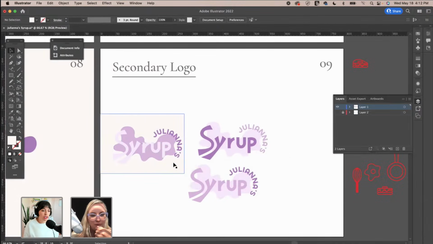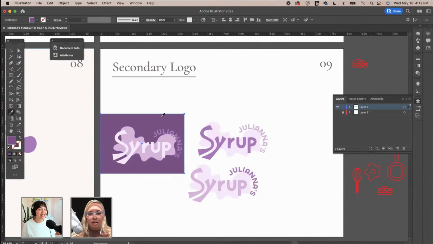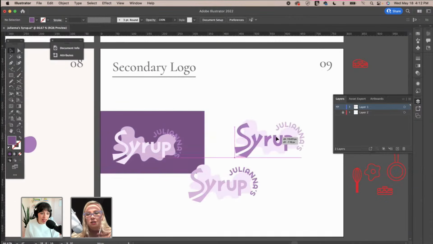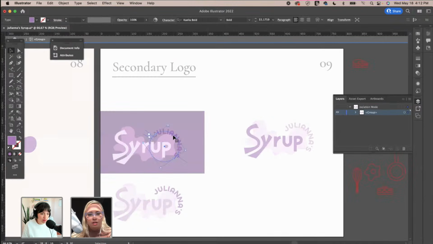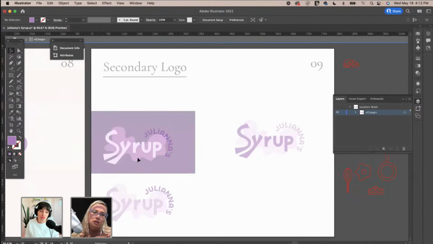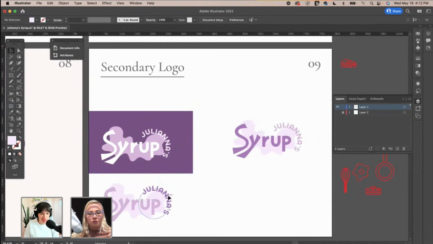Yeah. You'd have to try maybe a muted one, or a shade or a tint of one of the other ones, maybe. Or remove the spill as a tertiary logo. I could keep this. And then if Juliana's was light, that would totally work against that one. I actually could try white as well. I didn't even think about that. But I feel like I would want this to be white and this to be that, since it's not as important as the big text. Yeah, you have some options here.